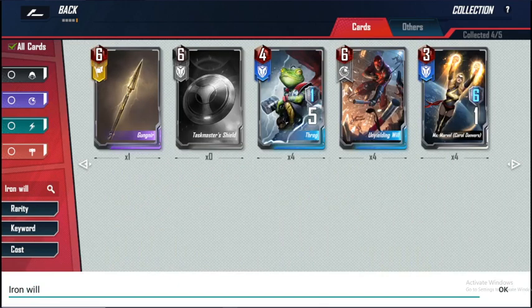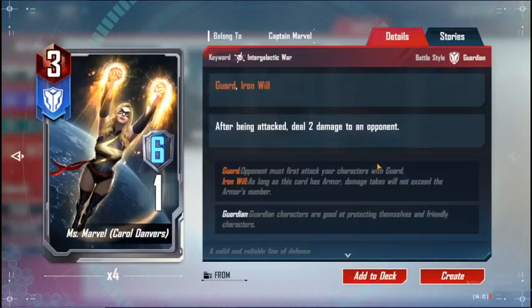Okay, there. So let's say here, Carol Danvers actually has Guard and Iron Will. Iron Will is very useful. It just means that she will not die as long as she has armor. Armor is this number on the top of the power. This is the power and this is the armor. As long as she has armor, she won't die. So if you have equipment that can give her more armor, she will continue to live. So a very strong keyword.